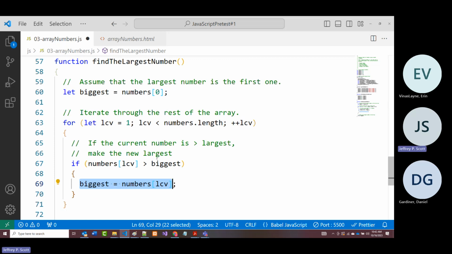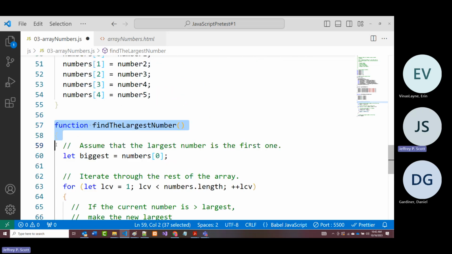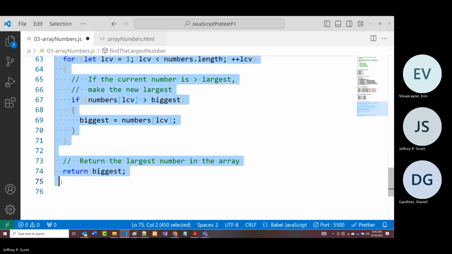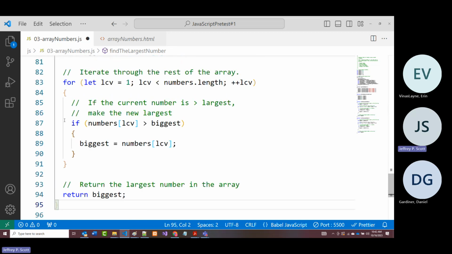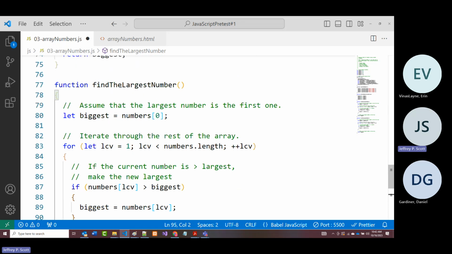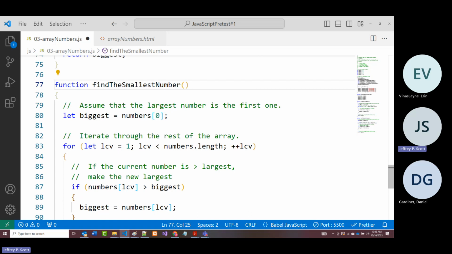All right. Now, what I mentioned before is that I'm going to copy this entire routine, every line, and paste it right below. And I'm going to change the name to find the smallest. And instead of biggest, we'll call this littlest.